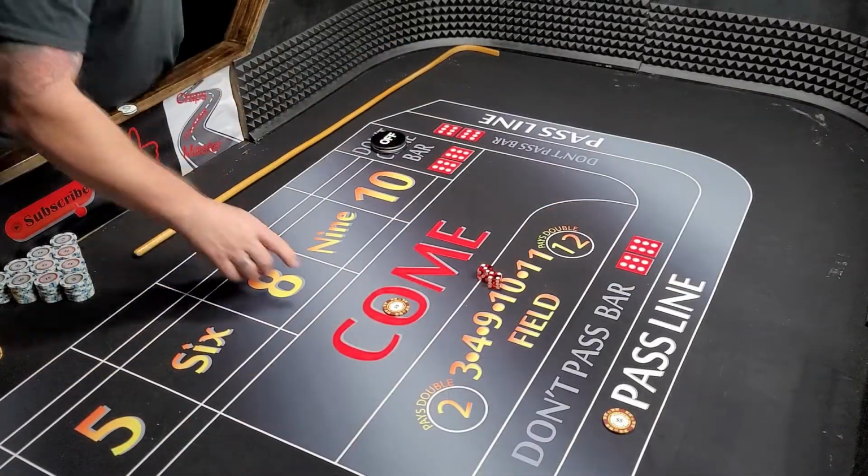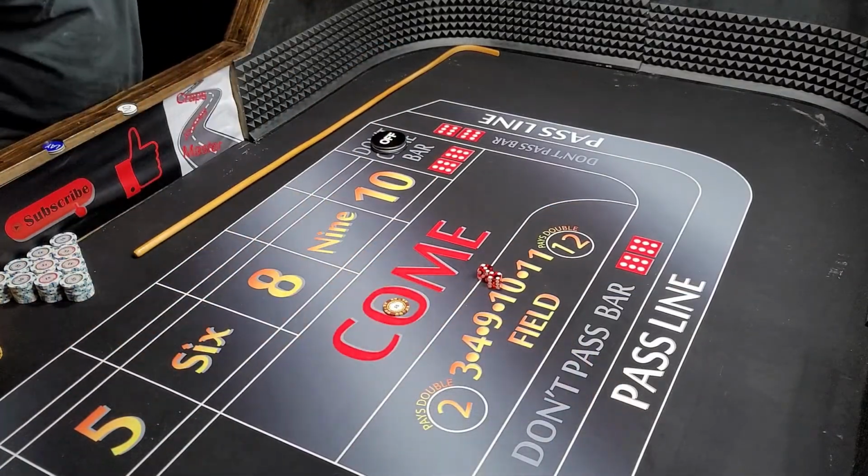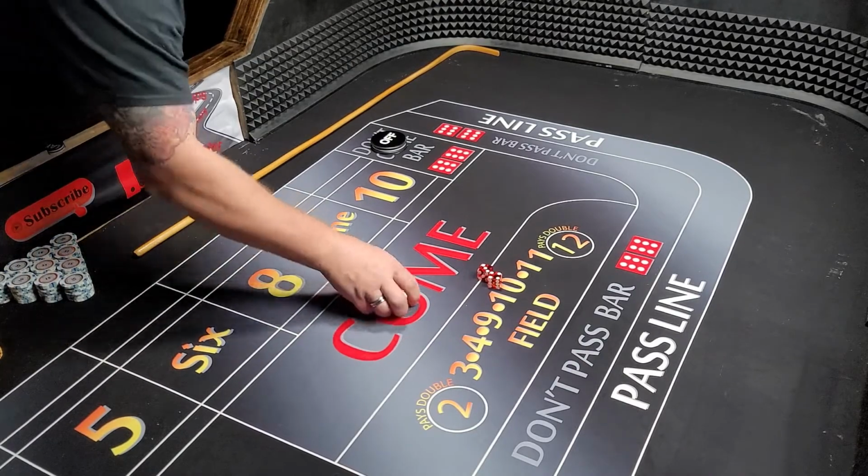As far as the come bet is concerned, many players use the come bet as an insurance against 7 out. Come bet will pay you even money if the 7 comes out, while the pass line bet will lose.